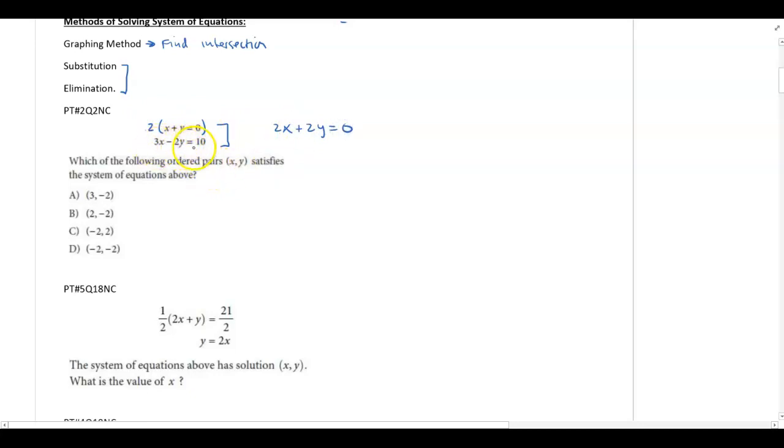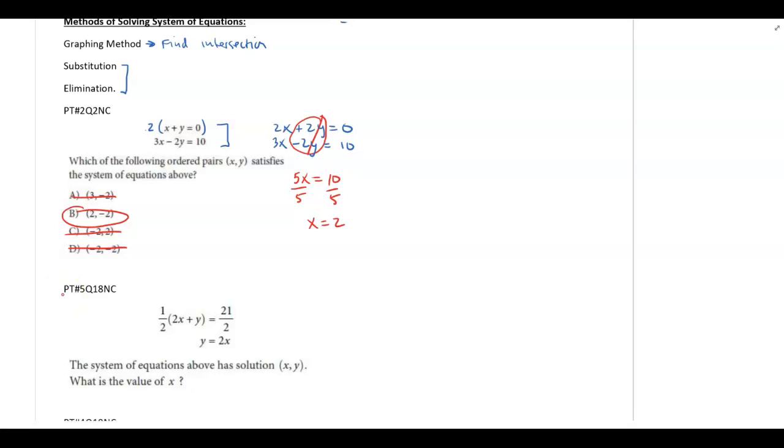Now, I'm not going to multiply the bottom equation by anything because if you look right away, when I add the y's together, what do they add up to? 0. So those eliminate. 2x plus 3x is 5x equals 10. And when I divide by 5, x is equal to 2. So once I do this, I look at what answers have an x value of 2. No, yes, no, no. So right away, I don't even have to find y. Therefore, I can just find b.